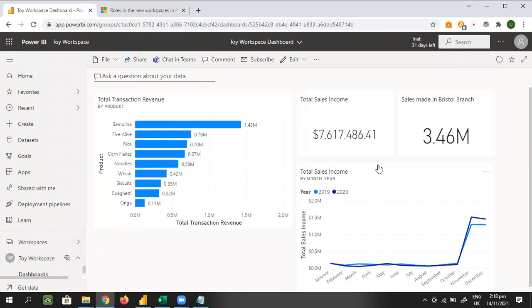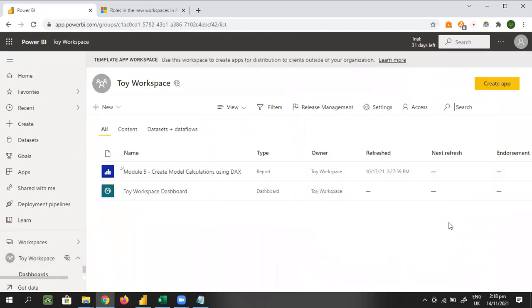So the next thing I can do right now is, if I go back to this Toy Workspace, I want to share this report to everyone in my organization. One of the ways Power BI says you can share reports is as an app, but an app is just a big name. Actually, an app is just a collection of artifacts. And when we say Power BI artifacts, we mean reports, data sets, data flows, practically everything that exists in this space.